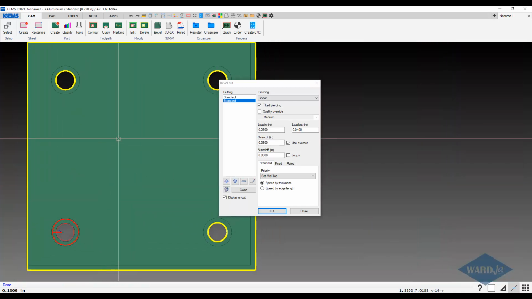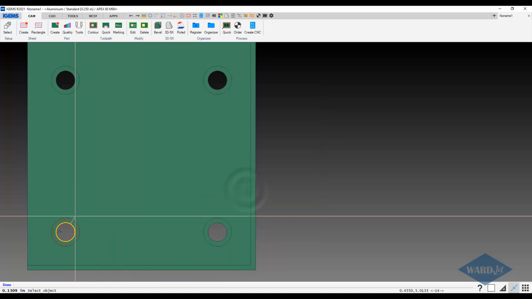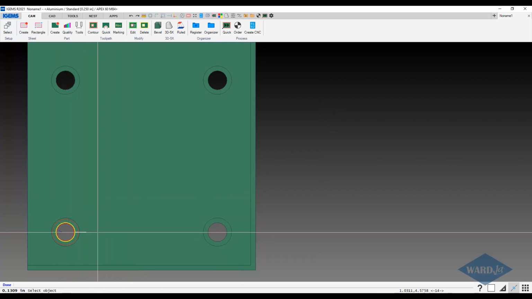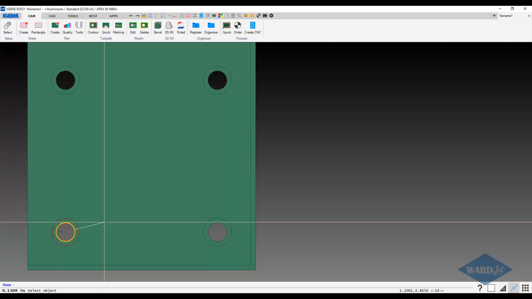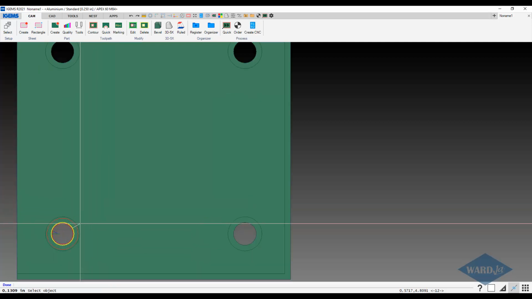So we could do the same thing for the other three holes. There is also the clone tool here, so I can click on clone, and it connects a little connector line here showing the cut that I can clone, since there's basically only one contour here that has cuts that I can clone. That's the only one that this will connect to.